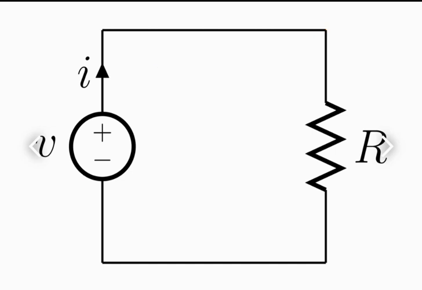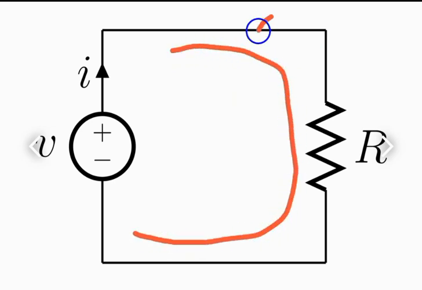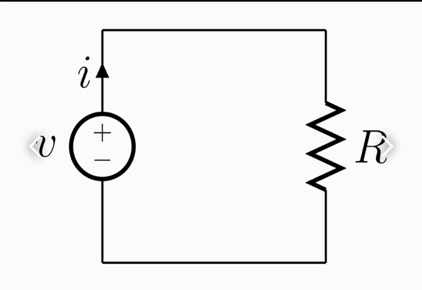Now the definition of current: an electric current is the flow of moving particles through a conductor, as shown in this figure. This wire is a conductor, a piece of conductor. So an electric current is the flow of moving particles through a conductor or a space, and those moving particles can be electrons, holes, or ions. These moving particles are called charge carriers because they carry charge with them.